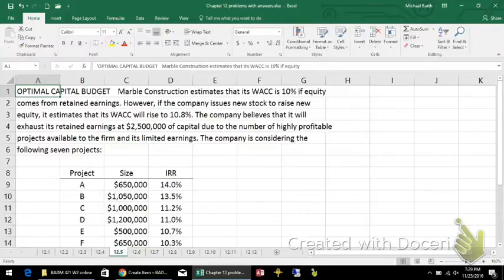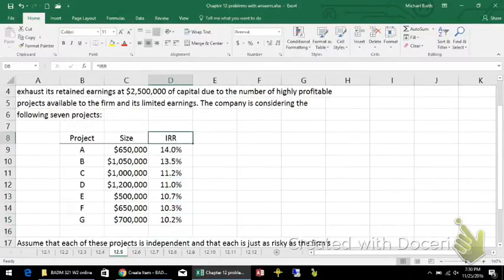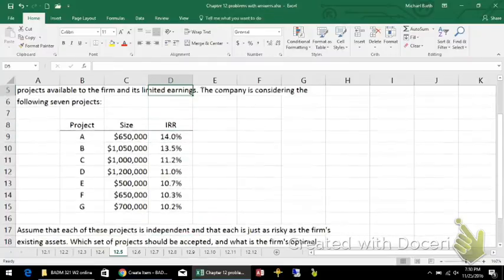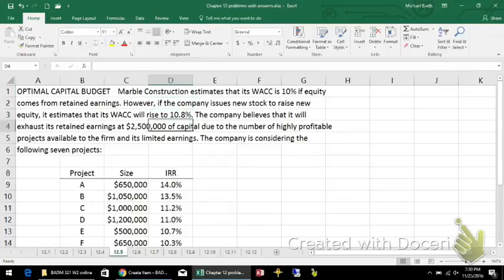What we are given is some information over how much money they can raise and what the internal rate of return is on several projects. Now, this is how companies usually work. They go and calculate what capital is going to cost and then compare that to what the IRR is on the projects. You take the projects and you rank them from highest profitability to lowest profitability. And then you go and buy all the ones you can afford.